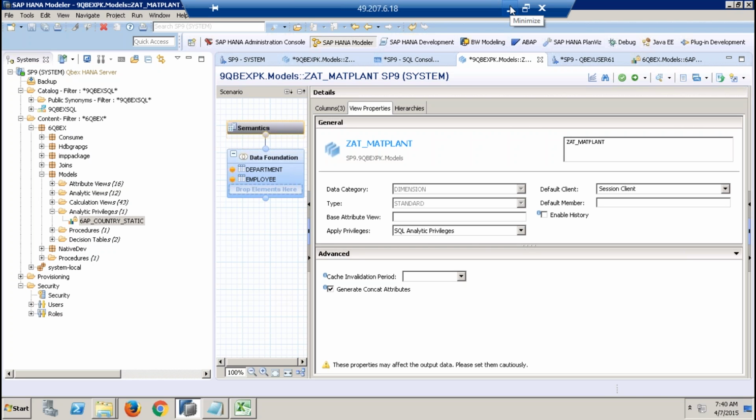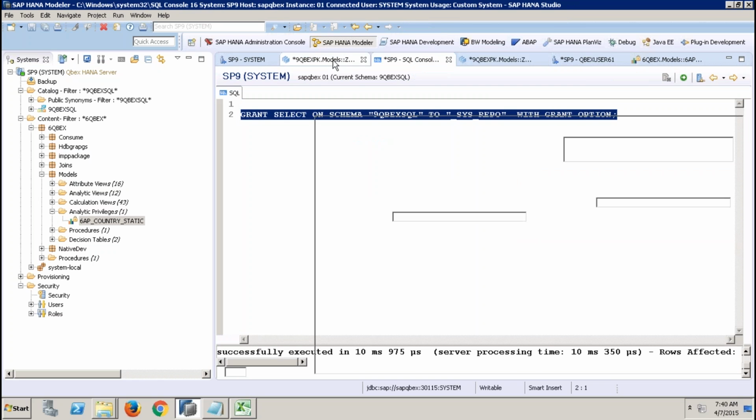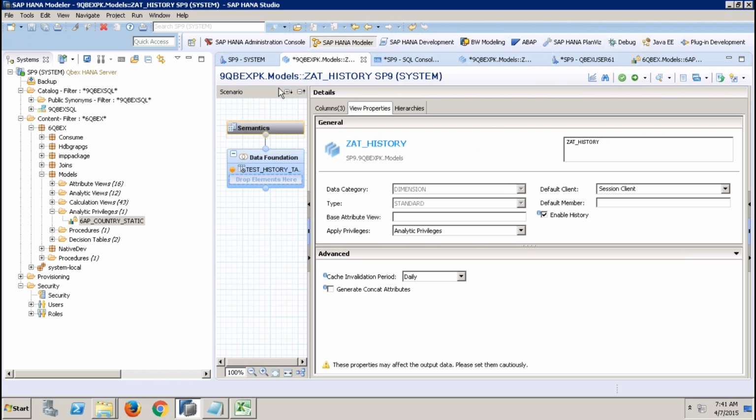Sir, in the columns tab, we have one option, hidden. So what does that mean, sir? Can you come to the columns tab? See, when you hide, simple, this column is not shown. If you hide, for example, this one, that is only for this, also dummy one.